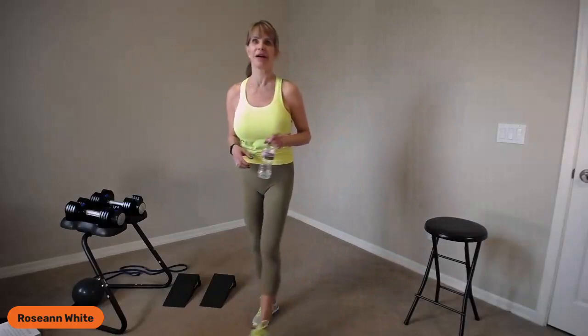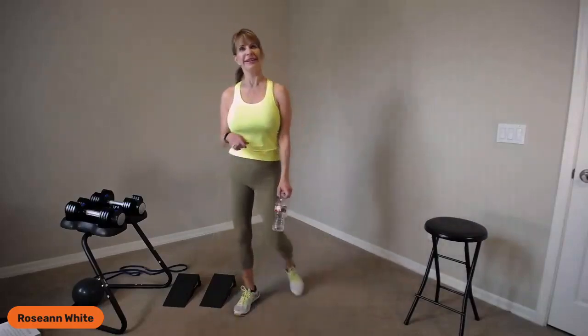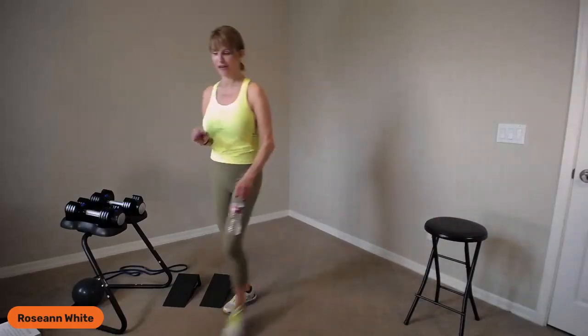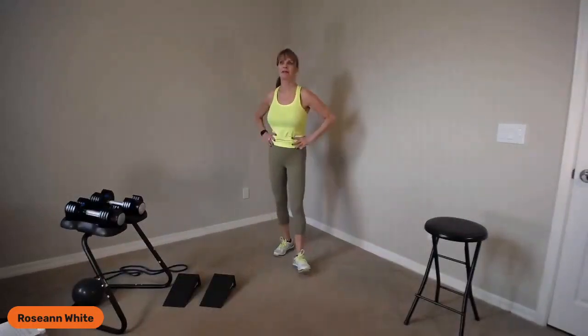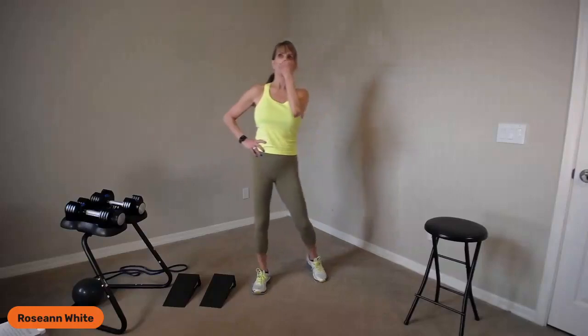Okay, so that was abduction, side leg lifts with the resistance bands. Bands are no joke. I love those for outer thigh work. Better than just leg lifts. Keeps you really honest. Okay, so we're going to go down to a sumo squat.